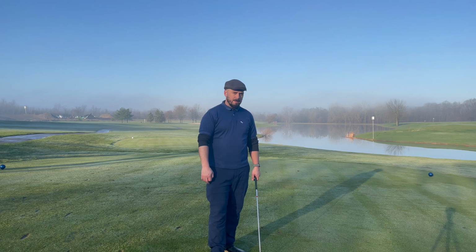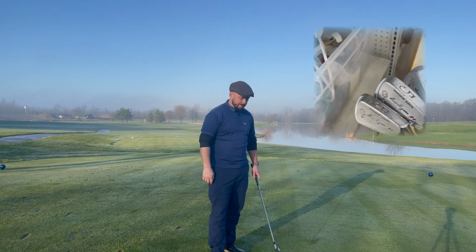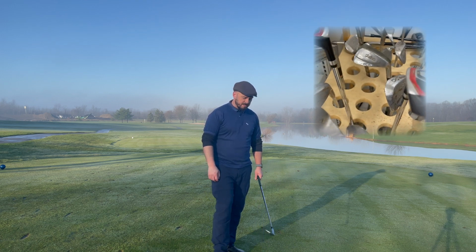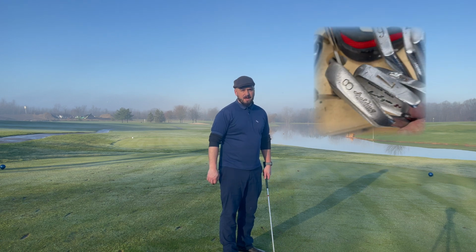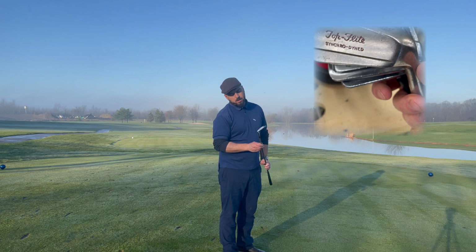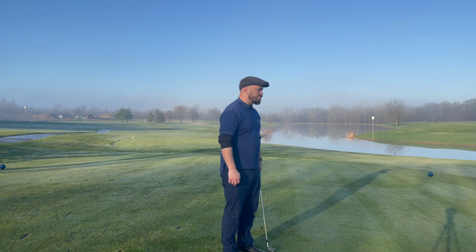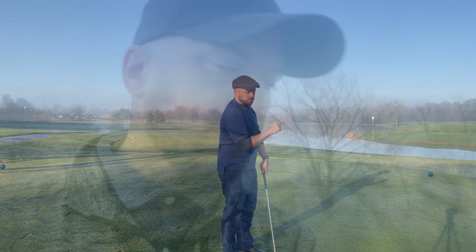I found these clubs at Goodwill over the winter, and I've hit them a few times in my yard, and I was surprised how well I hit them. So I thought, I wonder what the difference is between my clubs that are 2 years old, the Mizuno MP20 MMCs, and these Ben Hogan Bounce Sole 1 Plus from 1962 or '61, I think. Here's a complete breakdown of all the clubs that I am playing with today, and go!